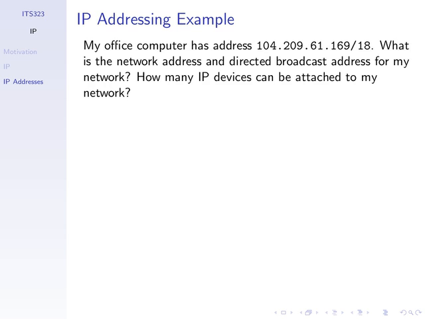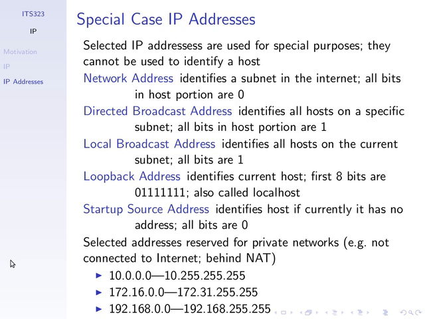So the number of hosts that can be attached to a subnet which has a host portion of 6 bits is 62. 64 minus those 2 special cases. The number of devices that can be attached to a subnet which has, what do we have, 22 bits in the host portion. This has 10 bits in the network portion, 22 in the host portion, is 2 to the power of 22 minus 2, minus the 2 special cases, minus the network address, all zeros, and directed broadcast, all ones. So consider that.